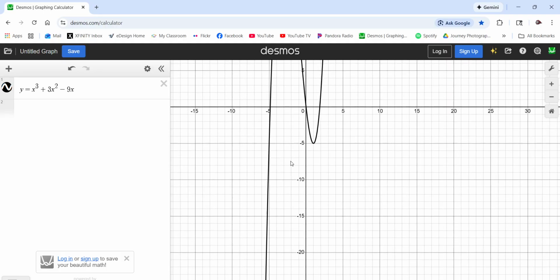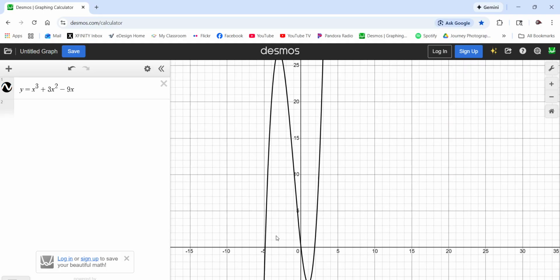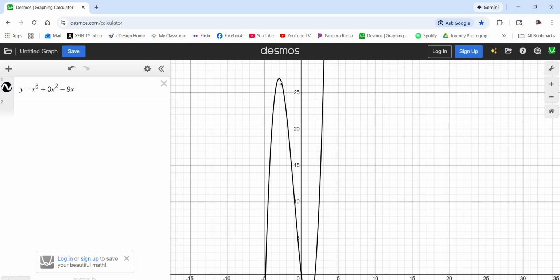So it's increasing all the way until you get to where? Well, to the top of that. Where is the top of that? Well, let's put a little point there. It goes to -3. It's a little stretched out, but you put the point there, and that's -3. So we're increasing from negative infinity to -3.